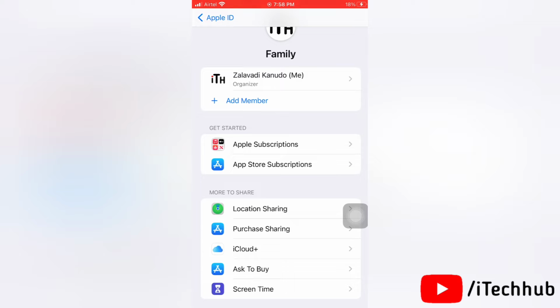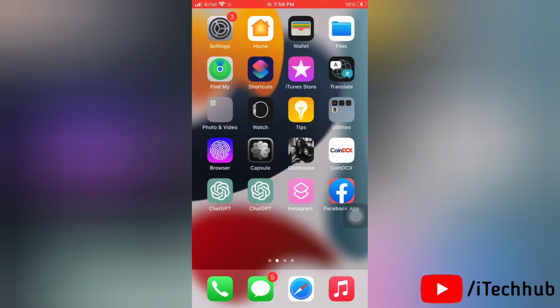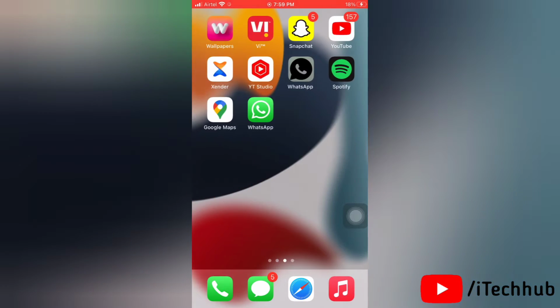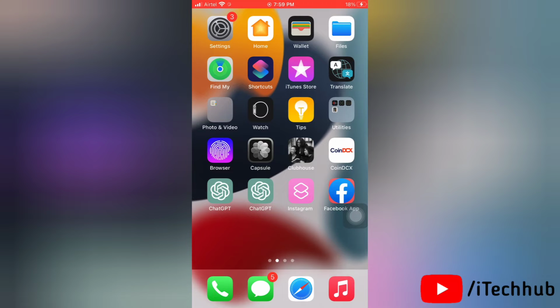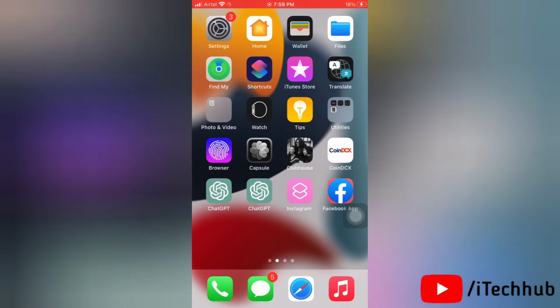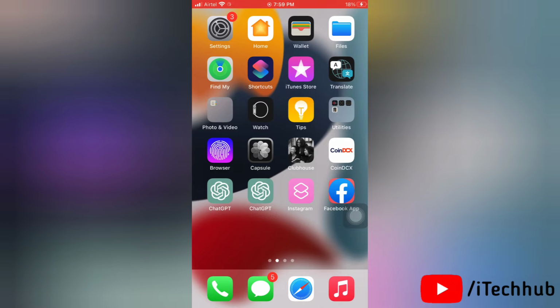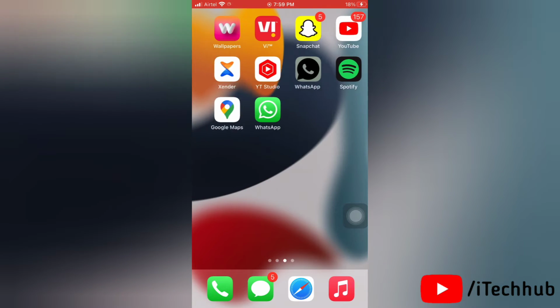Next I will tell you the second solution. The second is that content might not be available when an Apple device has Ask to Buy enabled. Kids will be restricted from purchasing the following: content offered by educational institutions, and content from iTunes Match, iTunes Gifts and donations. So this is the reason why Ask to Buy isn't working on your iPhone. So please check this out.